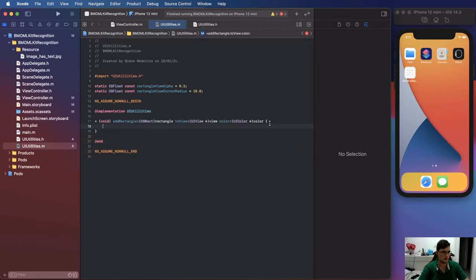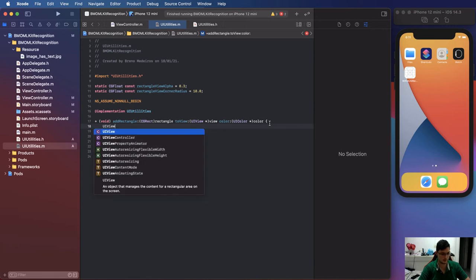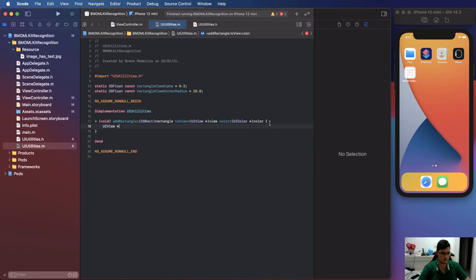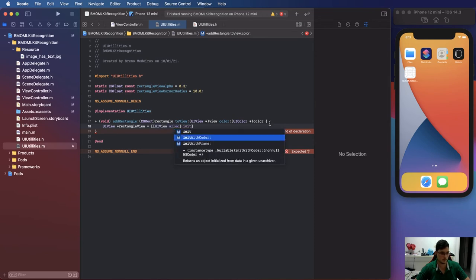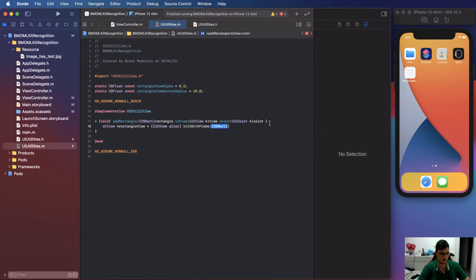Open the method and let's write a local UIView named rectangleView that will be unlocked. So UIView alloc and initialize with frame of the rectangle that we passed.